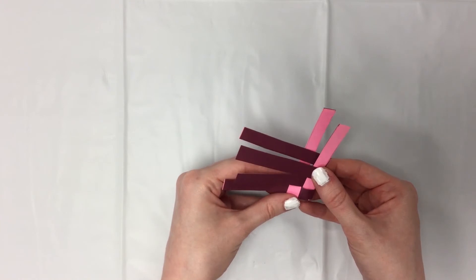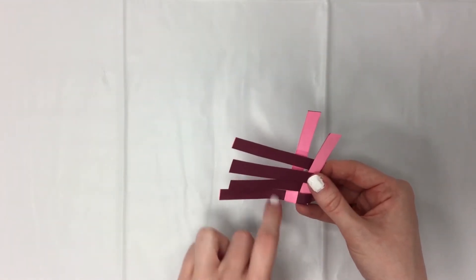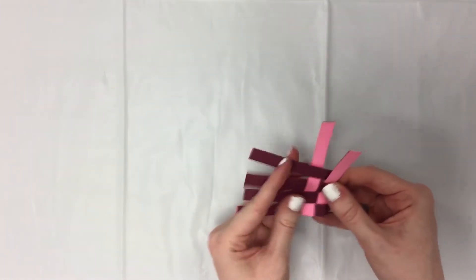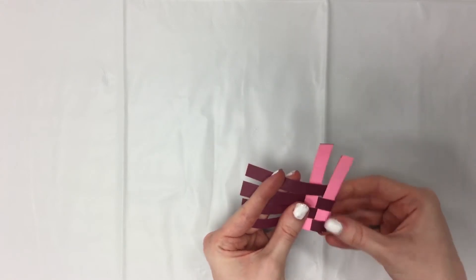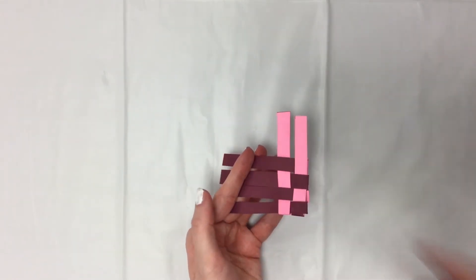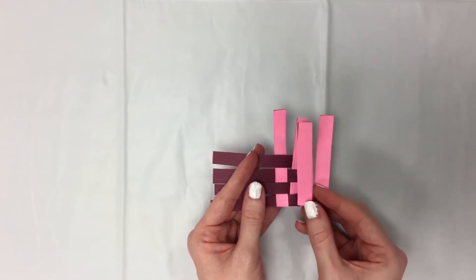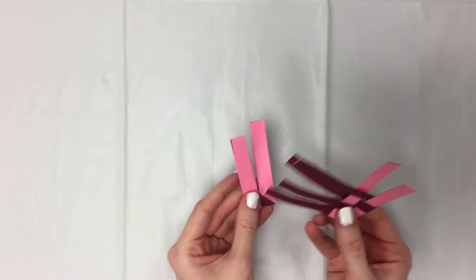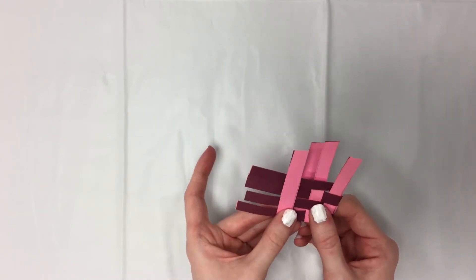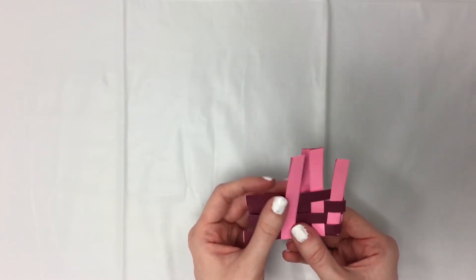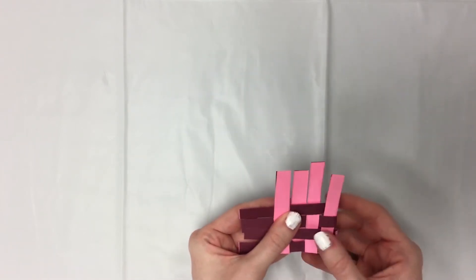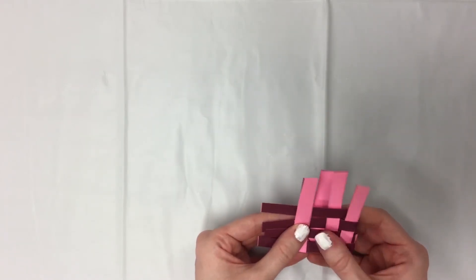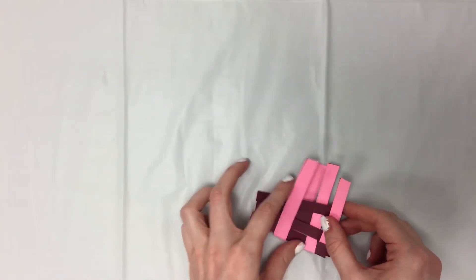Second row, we'll look at the pink. Over, under, over, under. Our last strip is going to come on this side so that we have a nice square. So we'll slide it in. And then we'll just go down the row, making sure that we alternate the pattern. And this is the hardest one because you have so many pieces of paper all over the place. Sometimes it helps if you have it on a table. Otherwise, just try and keep a good hold of everything.